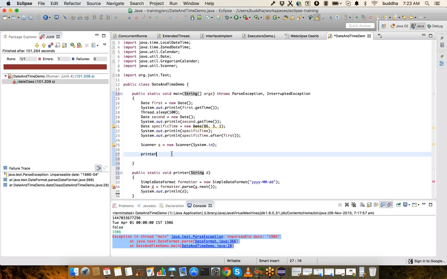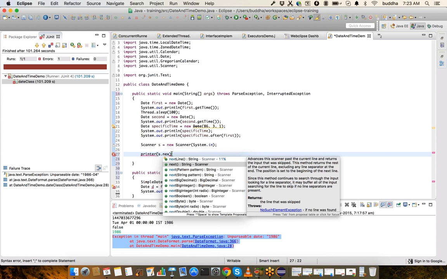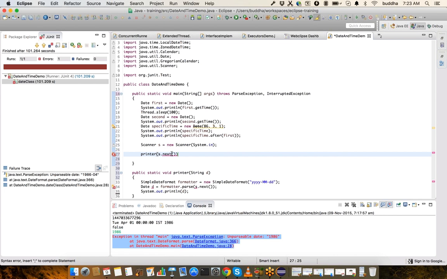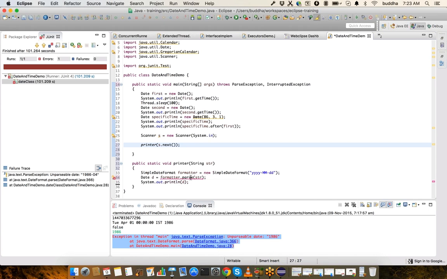I have a method called printer, and here, instead of that formatting happening in our main method, now I moved that code to the printer method. Okay. Now what is it telling?